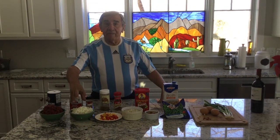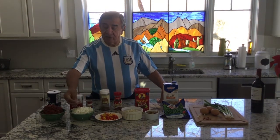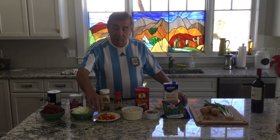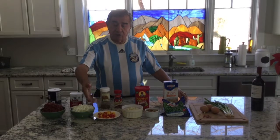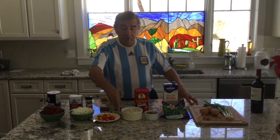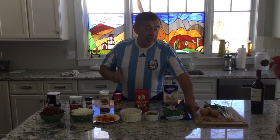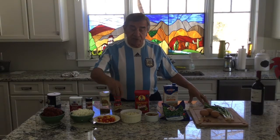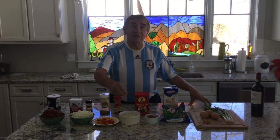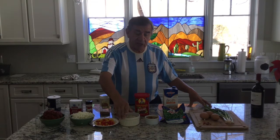I use a similar amount of onions, and you can see that they are chopped very finely. There is also some bell pepper here, and I have 2 different colors, just for color and a little bit of texture. You could just use green pepper, that would be fine. These empanadas will also have potato, again diced in very little squares, also for texture. The important thing about the potatoes is that they are cooked very fast, so they will remain crispy, otherwise it will become like a mashed potato.